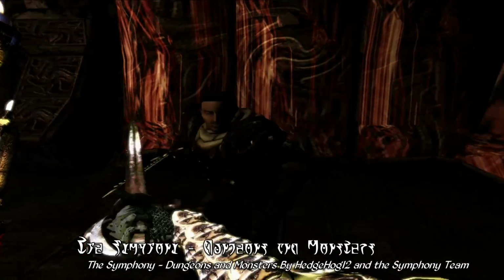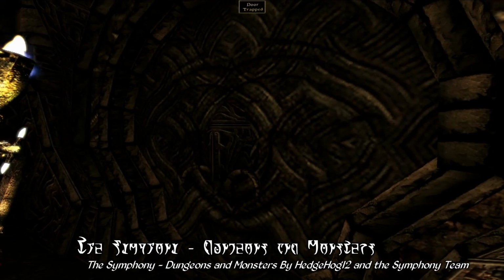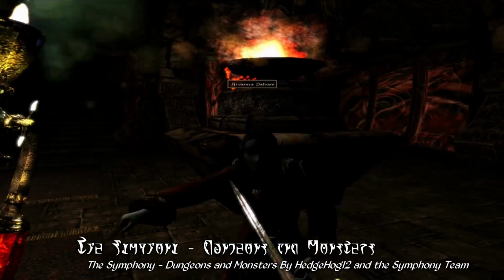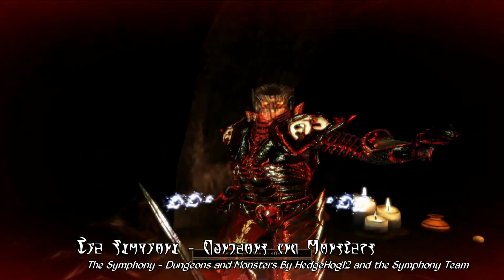And going on into the interior of this Daedric shrine here, the most notable changes are again the light sources. And those actually haven't seen that big of a change really, just more particle effects. And of course the Symphony doesn't really change a whole lot with the humanoid opponents you'll like to face in a Daedric shrine, outside of their armor that is.